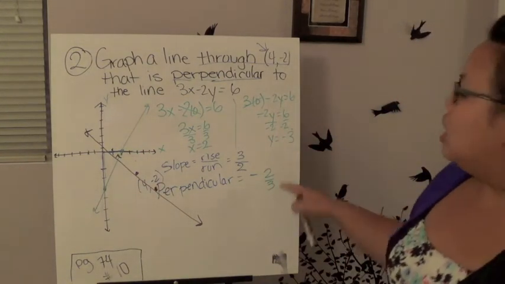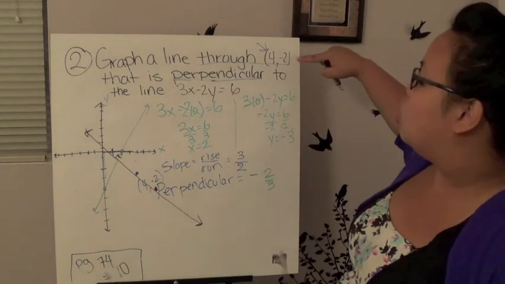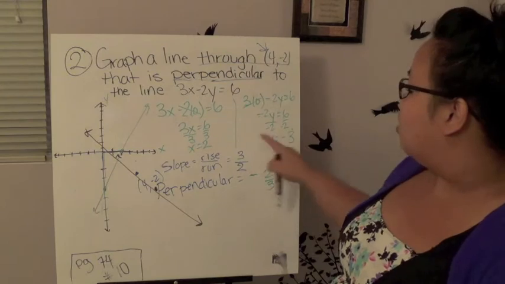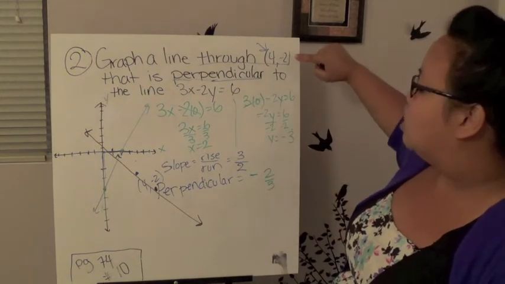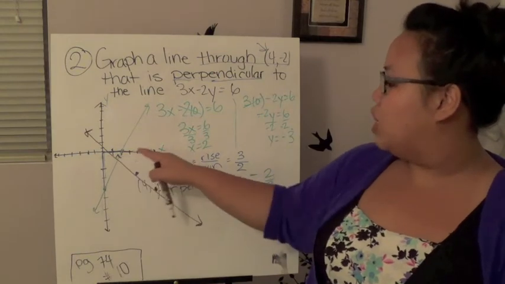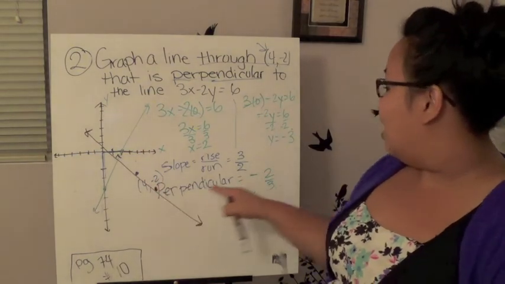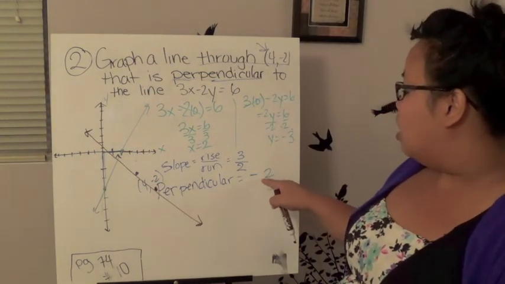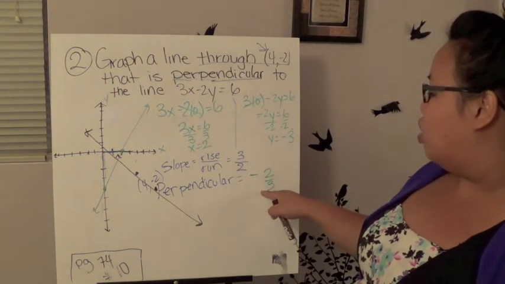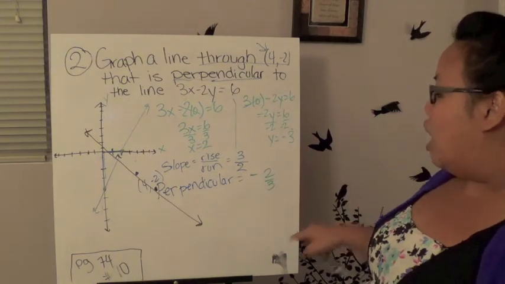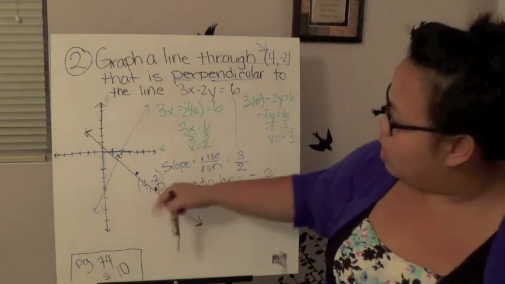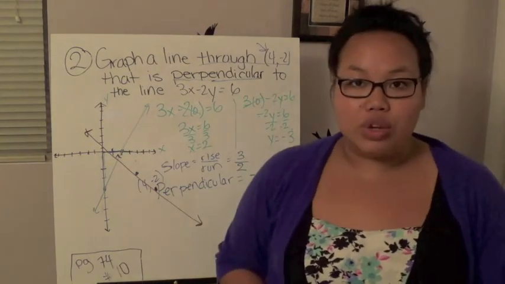One more time, what I did is I had the starting point because it wants our new line to go through this point. So I ignored this until after I found the slope. Once I found the slope, then I started at positive 4, negative 2, and went down 2, because this is my rise. This is how much I go up and down, and this is how much I go left and right. So I went down 2 and over 3. Once I have 2 points, I can draw a line through them, and this is my perpendicular line.